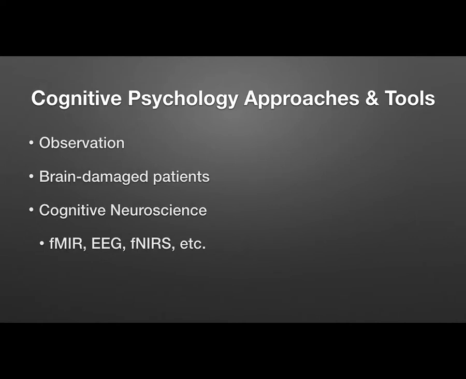So some of the approaches used in cognitive psychology that we talked about briefly: behavioral observation, usually in a lab, looking at patients who have certain areas of their brain damaged and how they function on a task compared to patients who don't have those areas of the brain damaged. Cognitive neuroscience is now a field which looks more at brain imaging, and we talked about different methods of brain imaging. I did not fix my typo about fMRIs, so I feel bad about that.